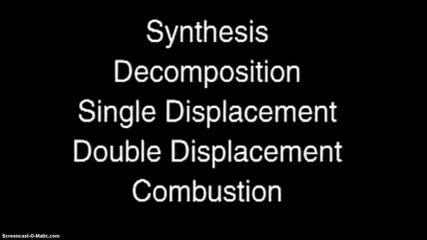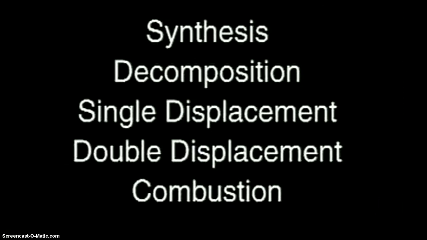We're going to look here at the 5 major types of chemical reactions. They're not the only types or categories, but they're the major ones that we'll look at. They're called synthesis, decomposition, single displacement, double displacement, and combustion. Displacement and replacement mean the same thing, so you can use either of those words.